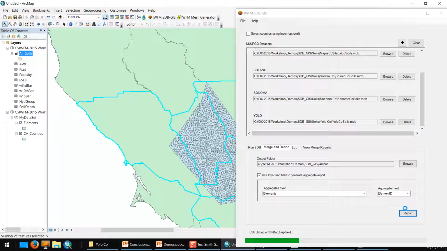Is there documentation on the website on how to use this tool? I think if you go to the help right here, hopefully there's going to be a PDF file. Let's check afterwards. It's not grayed out, so I'm hoping that there's a PDF file hidden behind it.